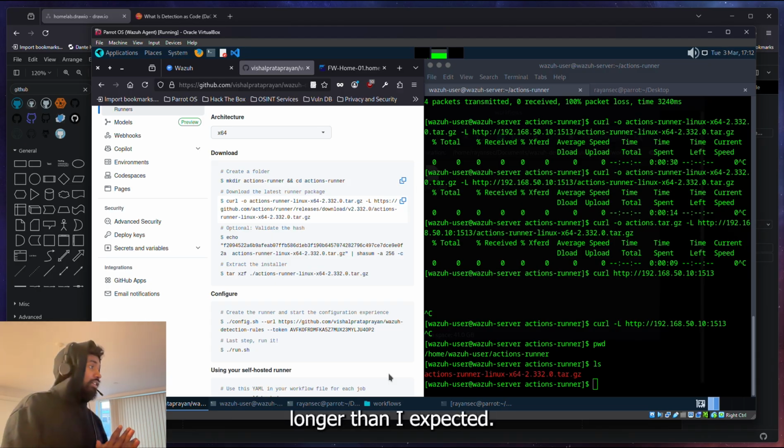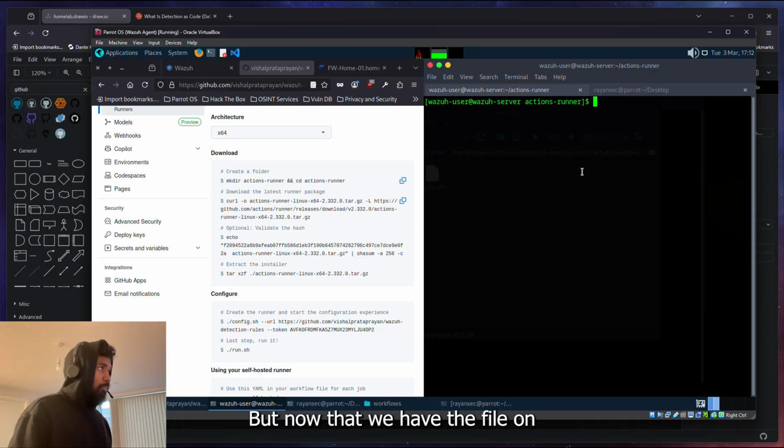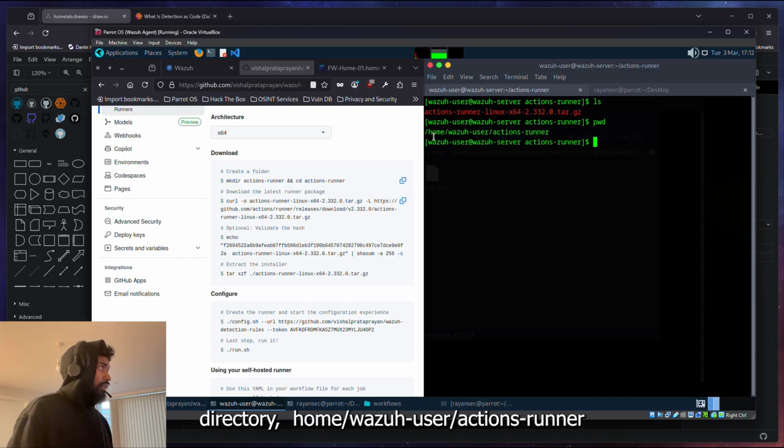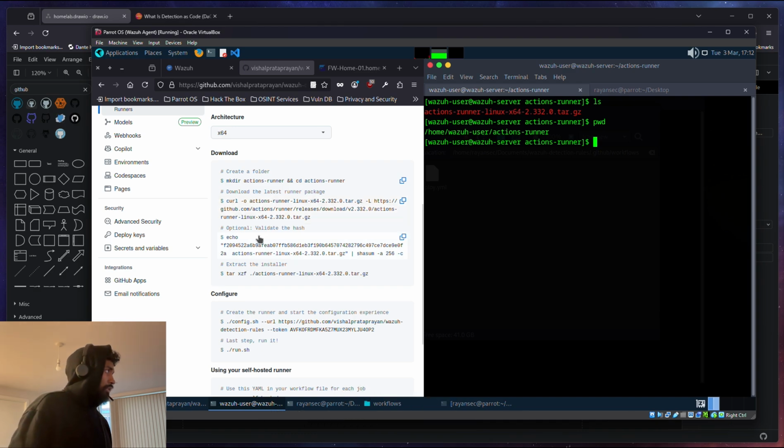Okay, that took slightly longer than I expected. I had to create some firewall rules to allow that file transfer. But now we have the file on our Wazuh server, which is here in this directory, home Wazuh user actions runner, and this is the file that we just downloaded.